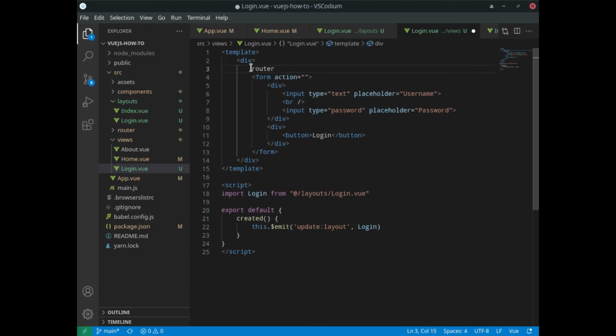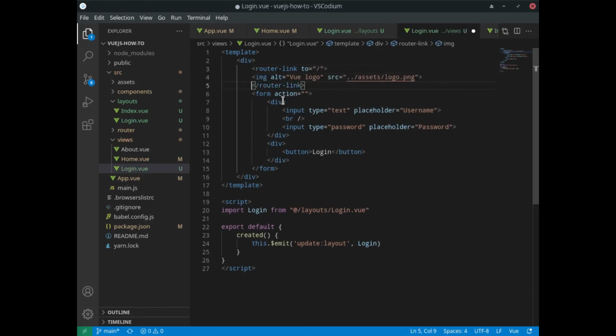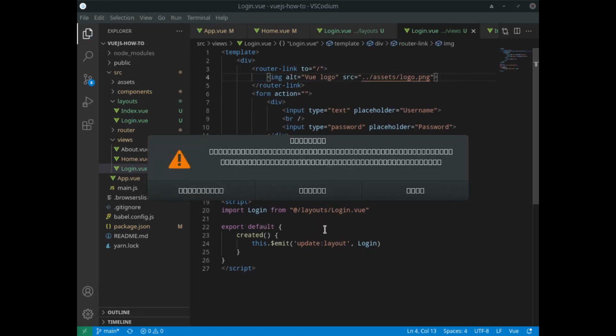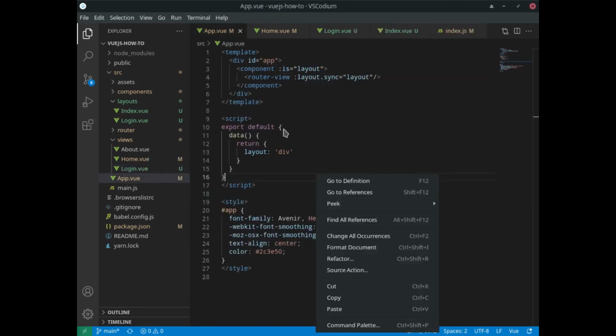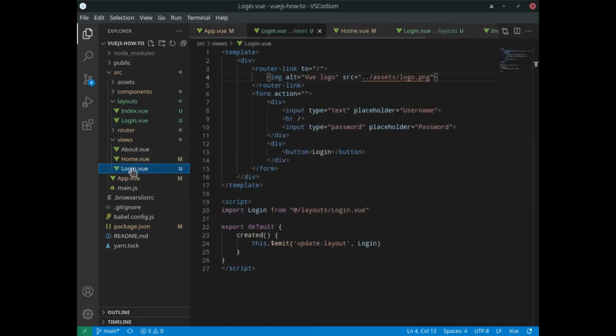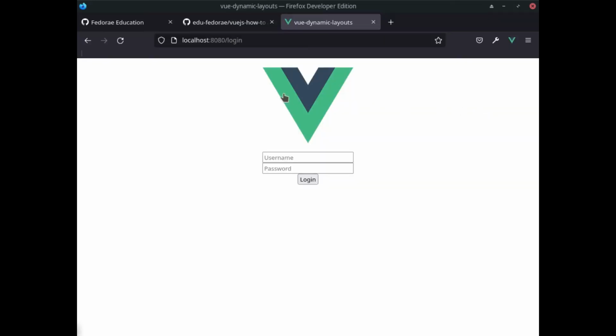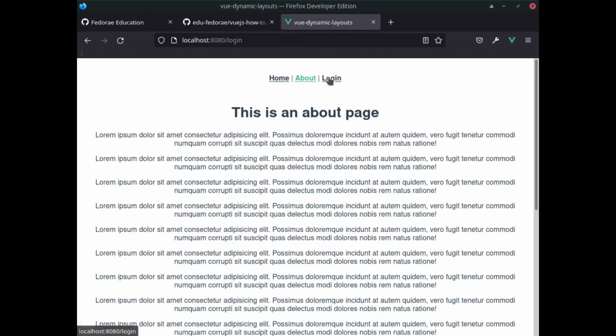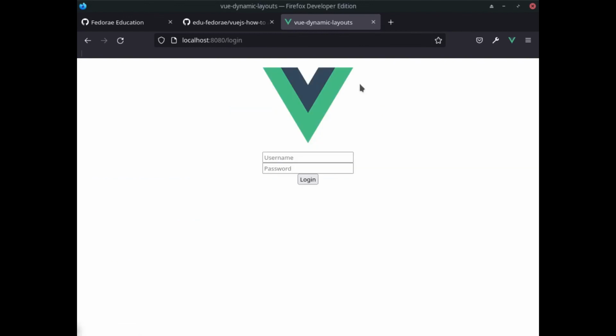Why can I not get any intelligence? Router link, and this is going to go to /home. Alright, so let's save that. What did I just do? No, I guess. What did I just do? Okay, here we go. Let us go back, and now we can click on this, and it will take us home. About logging in, you can see that it is totally different.